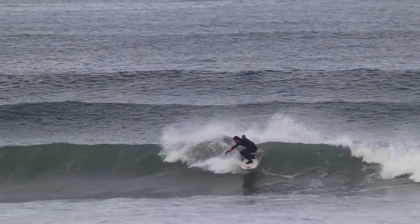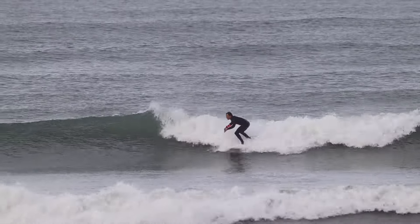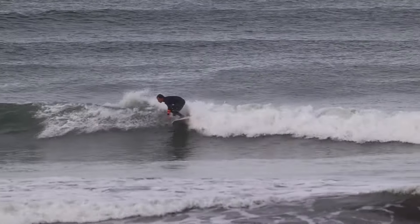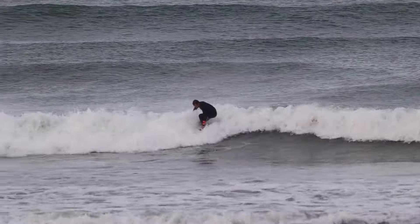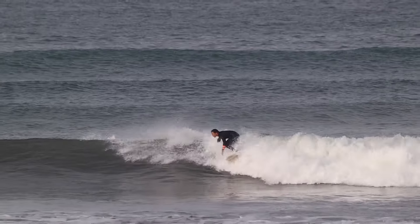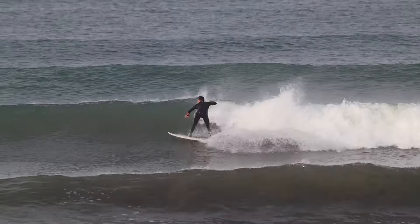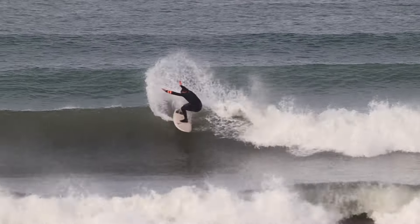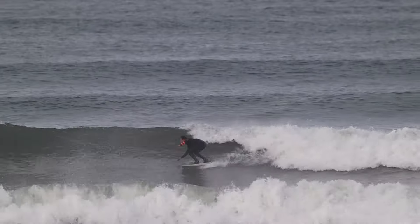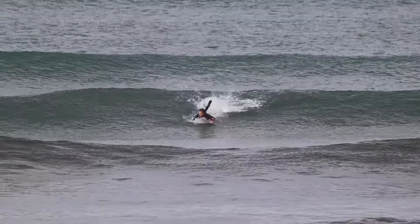When I'm surfing waves that are fat, flat, and slow, I need a board that helps me generate and maintain speed, but still allows me to surf a little more high performance when I get the opportunity. Say I get speed and finally reach a section where I can put the board on rail and push it hard without sliding out — I've had other grovelers where that's their downfall, getting too slippery when you get speed. I was very surprised that this board allowed me to surf at the top end of my abilities, especially given that it's almost 10 liters more volume than I'd usually surf, making it really wide and thick.